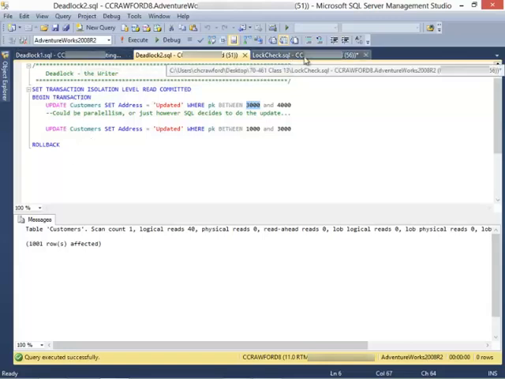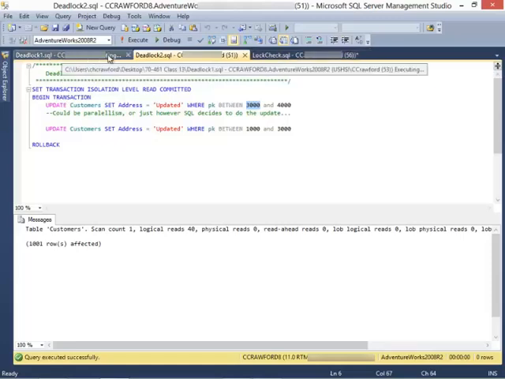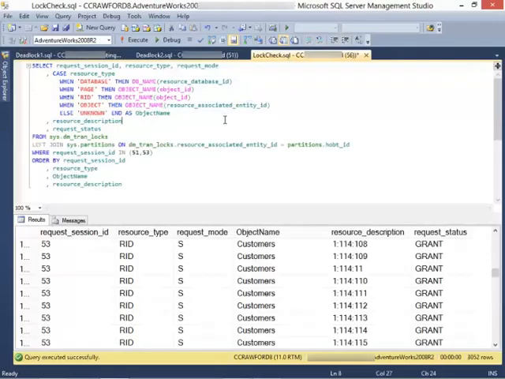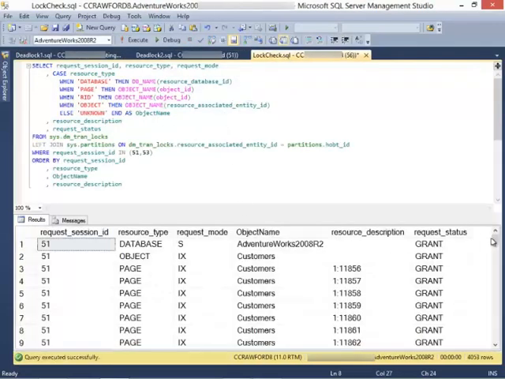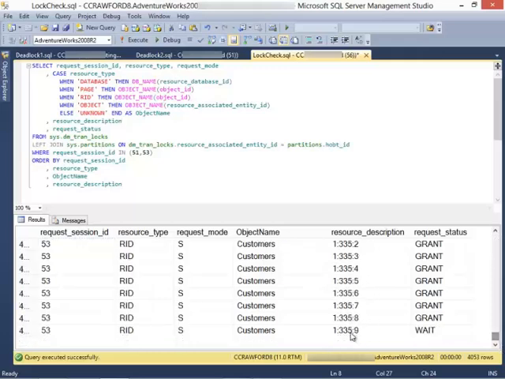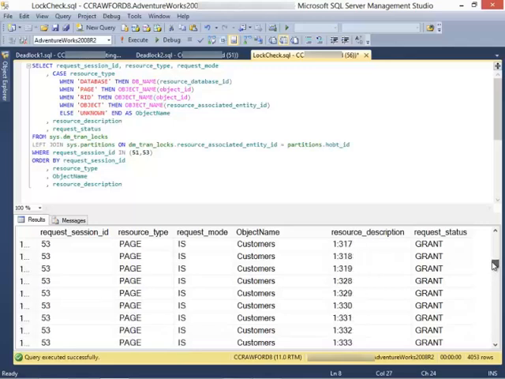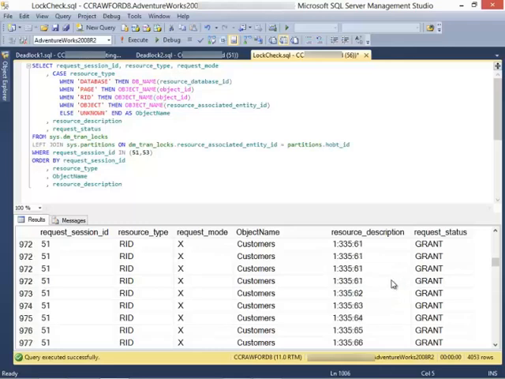If we went over to our lock check, and we're not going to, but if we went over there, we could actually see the row that this query was attempting to lock. Actually, let's go look, because this is kind of interesting. We can see the row that it's waiting for is on file 1, page 335, and slot 9. Let's see if we can get lucky here. 335 and 9.